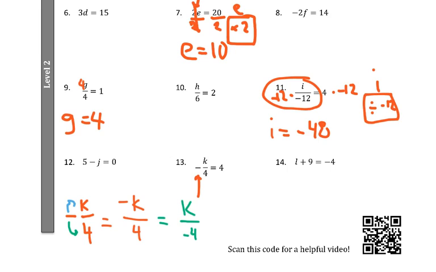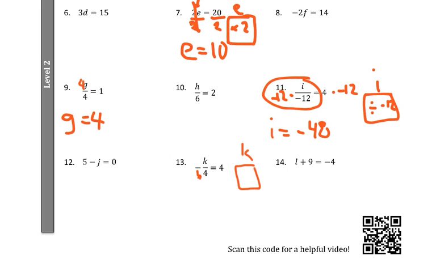It's kind of like how subtraction is the same as plus and negative, and you get to choose which one is easier for you to use and to understand. To me, for what we're doing right now, this looks like the easiest thing to approach. So let me go ahead and erase these. I'm going to slide that negative down there so that when I make my box, I can see that k is being divided by negative 4.